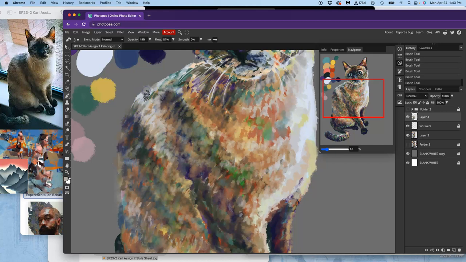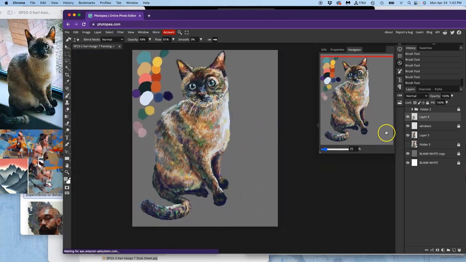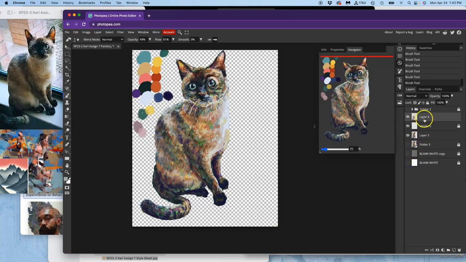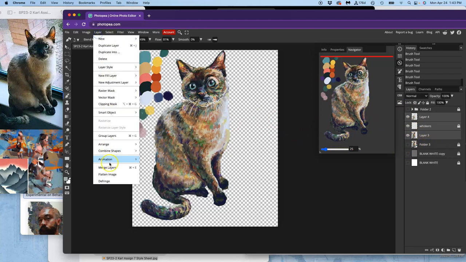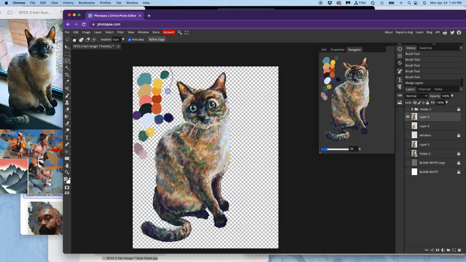And I can fuss with this forever, but as we're getting near the deadline, now what I want to do is create a layer that's all combined with just the cat itself or the subject matter itself. So I'm going to select all those layers, turn the others off, hold down Option, say Layer, Merge Layers. It puts it up on top, turn the others off. And in that, I can erase the palette. Don't need that anymore.